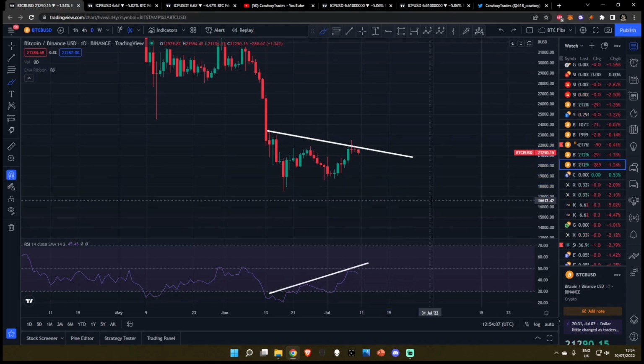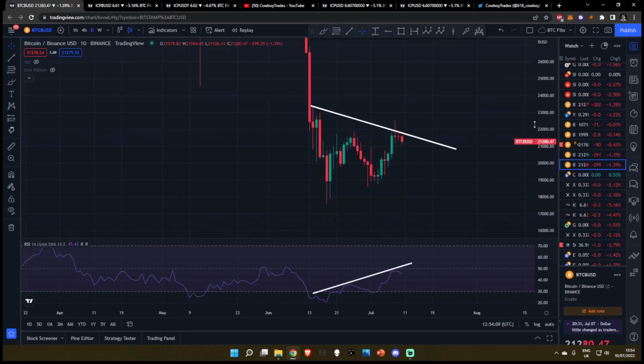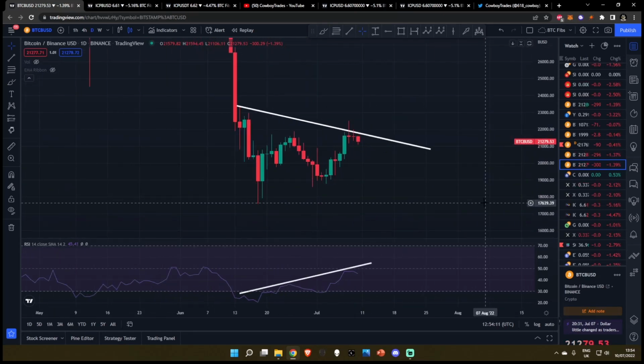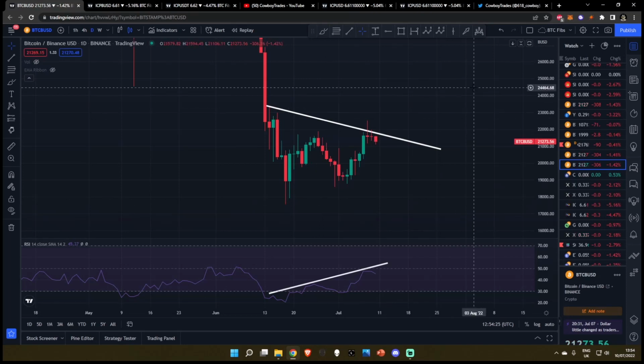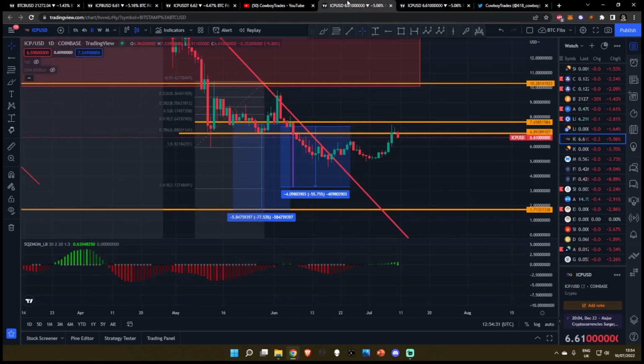If you want to know where I think Bitcoin's going in the next couple of weeks, the next couple of months, my personal bottoming targets for Bitcoin are 16,500 to 14,000. I'm a big Bitcoin fan. I do look forward to accumulating cheap Bitcoin at those ranges. So I was just showing you Bitcoin's bearish divergence because it's very important to know what's going on with the general markets instead of just what's going on with ICP. You'll never get the full picture on what ICP is likely to do if you're only looking at ICP USD.